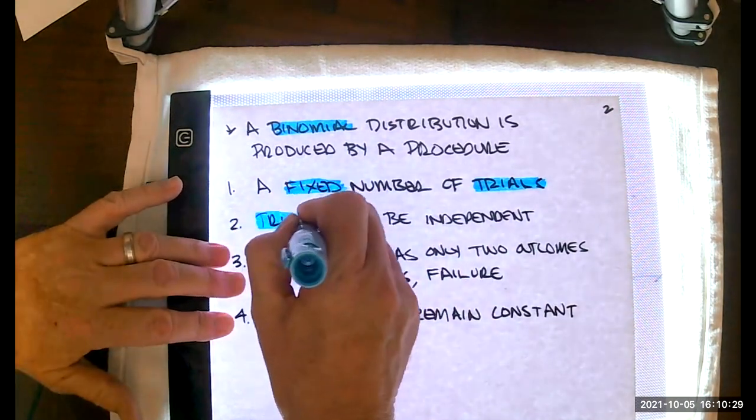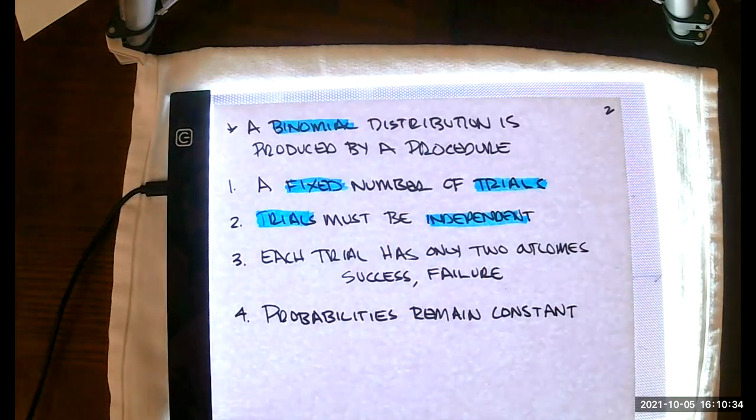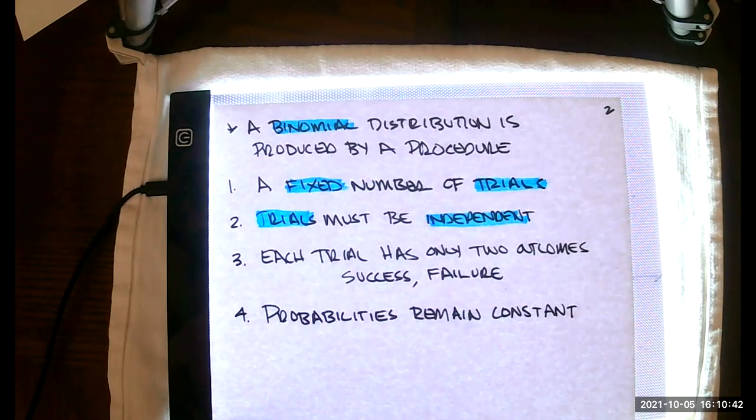Each one of the outcomes of those trials must be independent. This is a little bit more difficult for students to apprehend and get a handle on. And that is because the notion of independence is really truly fuzzy. It's really just coming into view for you guys. But basically, I'll remind you, the outcome of one trial cannot affect the outcome of another trial. So the trials must be independent. If you flip a coin 10 times, you flip it an 11th time, that flip doesn't care what happened the first 10 flips.